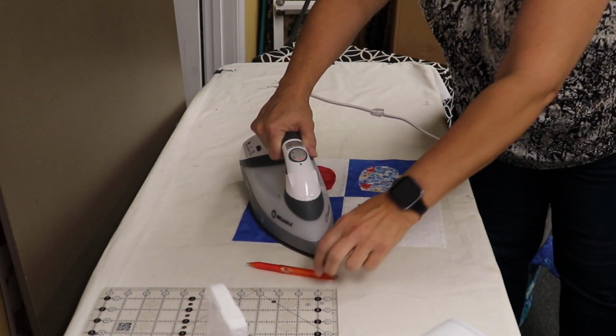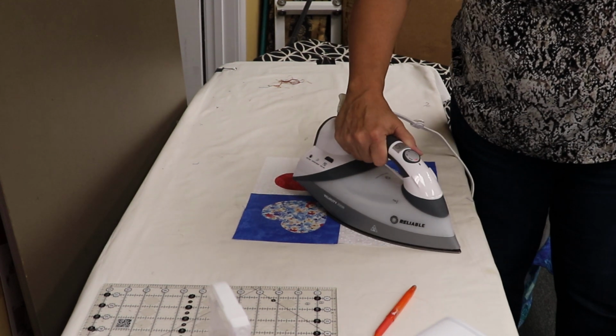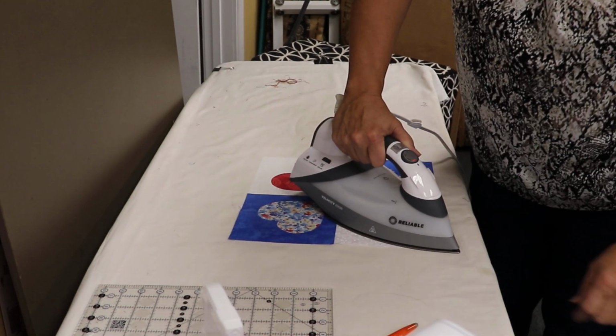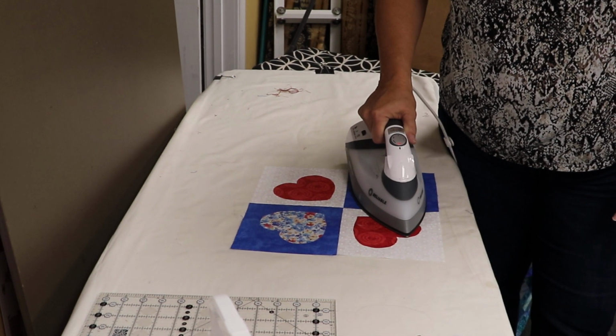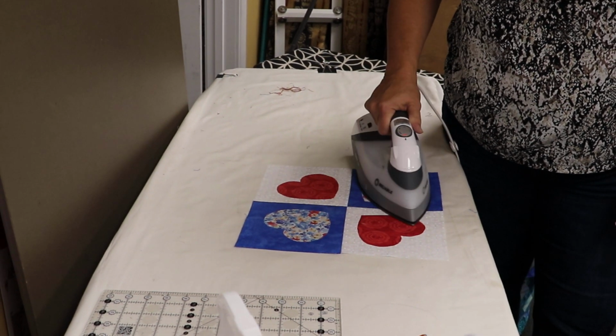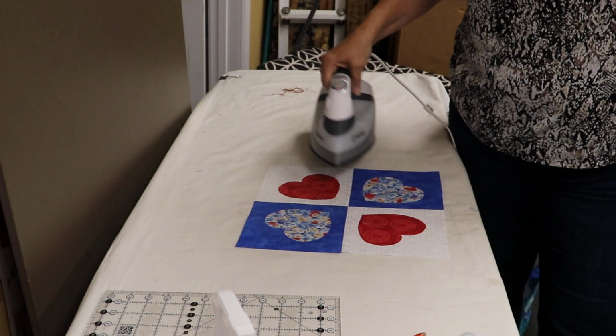And because I use these friction pens, those marks are going to disappear. Okay? Don't use your pencil on this portion of it. So all my little orange marks have disappeared.